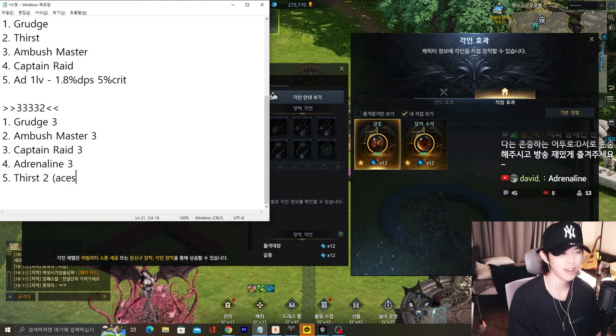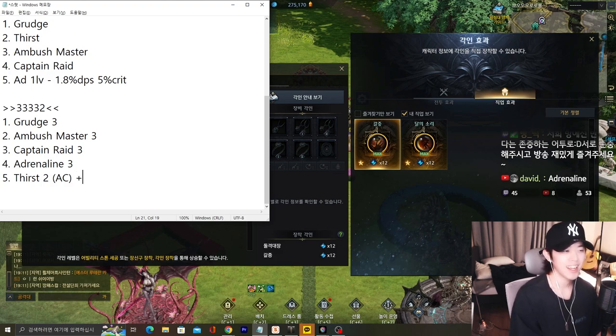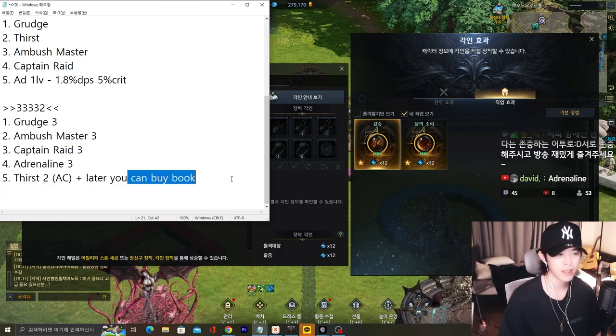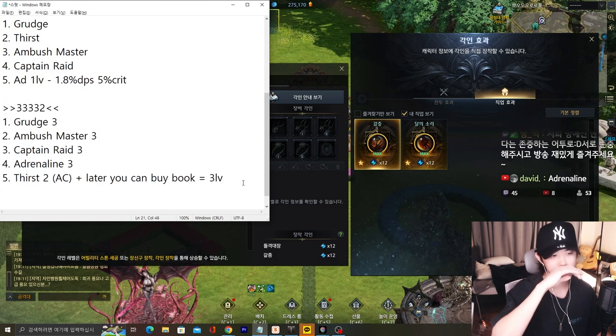Oh, spelling, oh, sorry. Then later you can buy the book, because your Thirst will be 12 level, right? Then if you buy the book, then it would be 3 level. So I suggest this would work well.